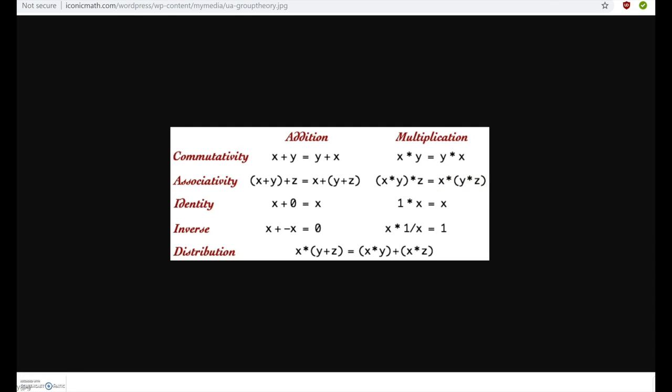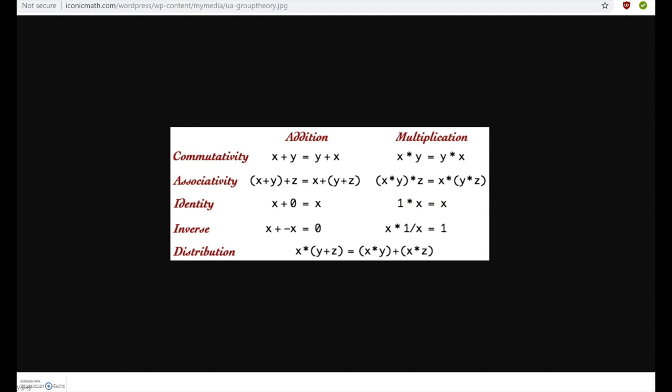The identity axiom states that there's an identity element I in the set which doesn't alter the other elements in the set when used in the operation. As an example, in addition, the identity element would be 0, because if you add 0 to something, like here, x plus 0 is still equal to x. When you add 0 to something, it doesn't change that element. In multiplication, it would be 1. Multiplying something by 1 doesn't change it. 1 times x is still x.